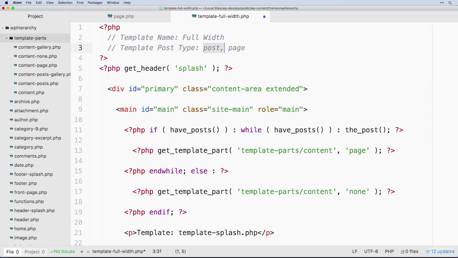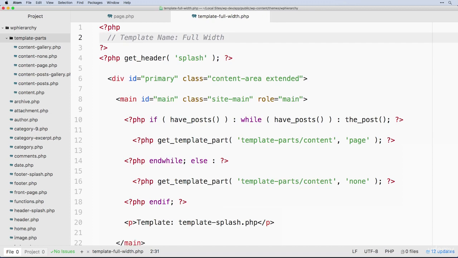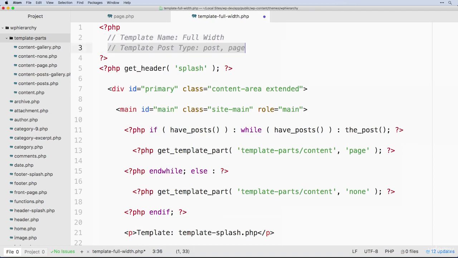So let's say that we only wanted to have this, well, we'll leave it for both. But if you remove this again, then it's only going to work for pages by default. So we'll leave it in just so that you have reference to that, but maybe we'll change it this way. You don't need to do that, but just trying to change it up, show you some different options here.